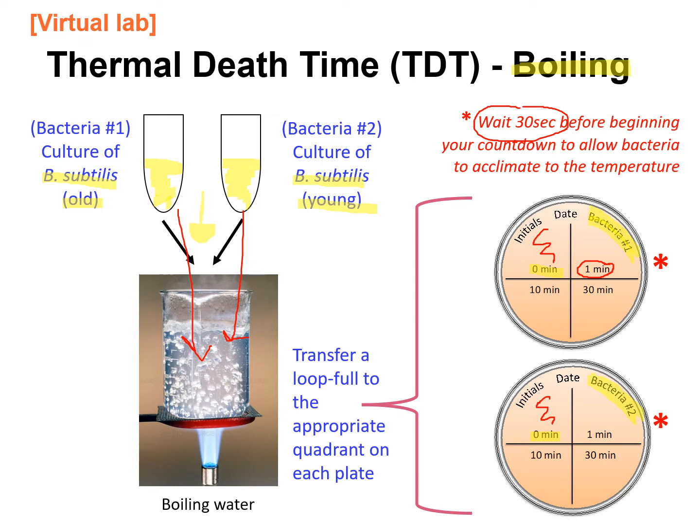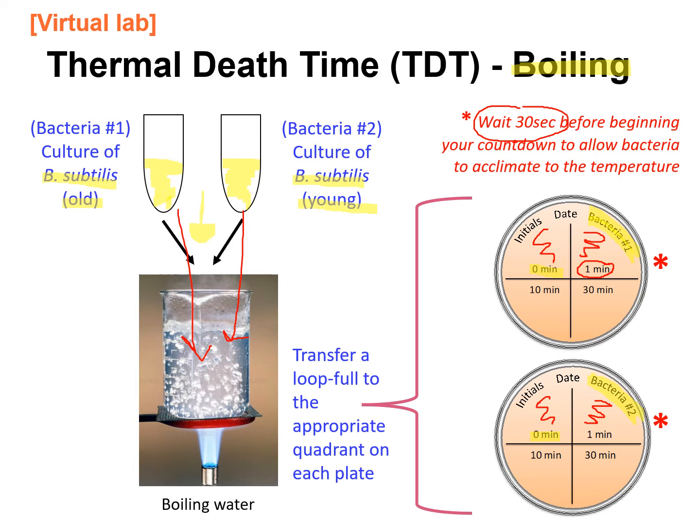And then after you set your timer for 1 minute, and let's say time is up, you're going to pull your test tubes out of the boiling water and inoculate your plate at the quadrant of 1 minute. And then quickly put them back into the boiling water, okay? So if you think about it, we didn't really take the sample at 1 minute per se. The test tubes were in the boiling water for about a minute and a half, which is fine. Again, we had to do that to give your sample a chance to get hot in the first place.